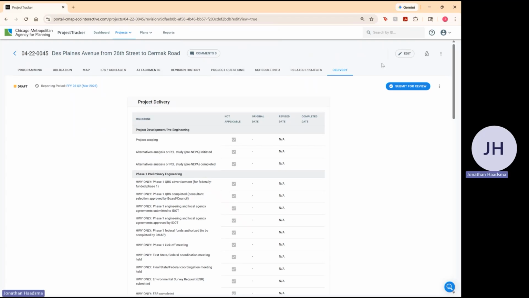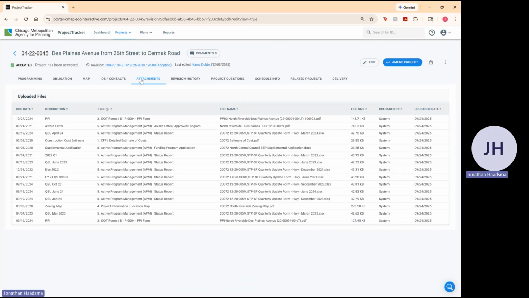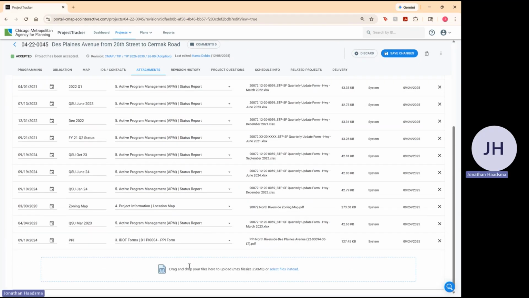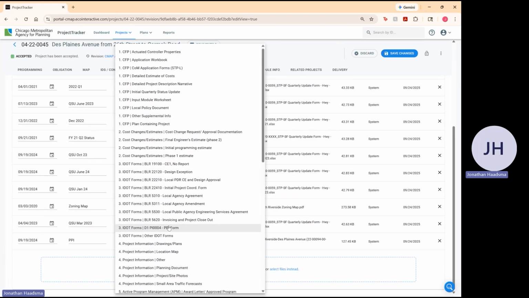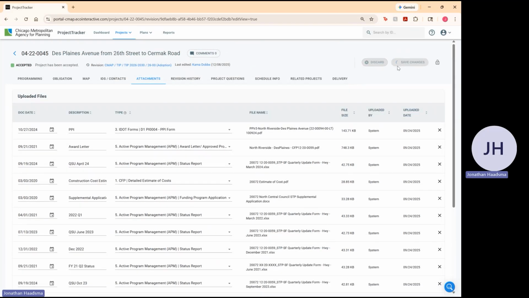From here, I want to add any required attachments into the attachment section, which you can do by selecting Edit, dragging and dropping your files into this field at the bottom, selecting the date and the type of attachment that you're attaching, and then saving the changes.